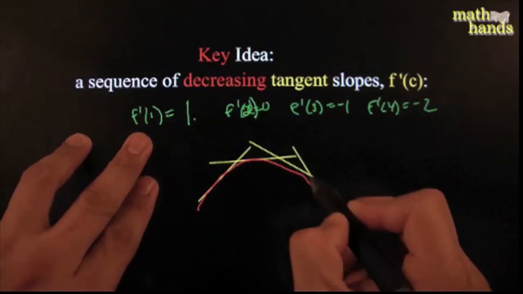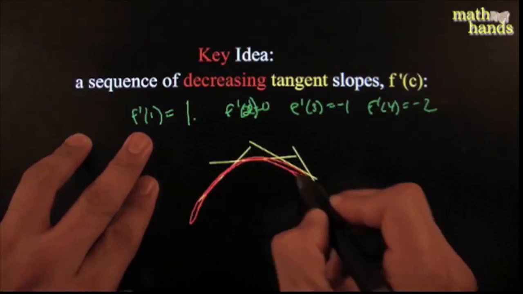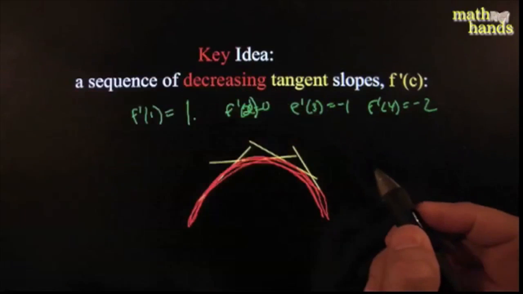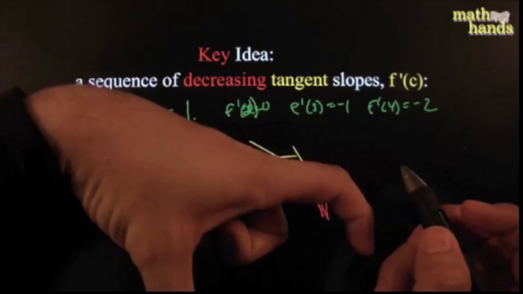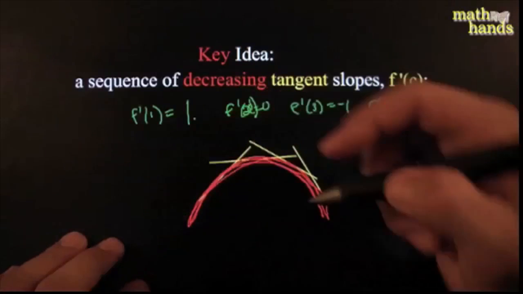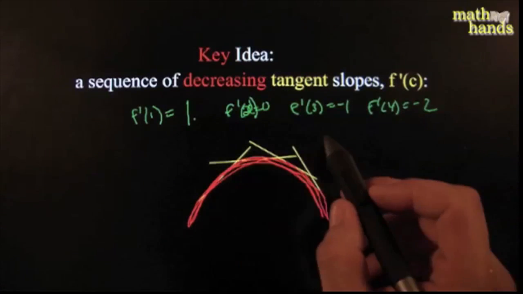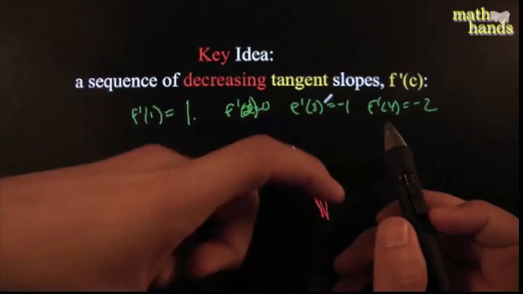These all have to be tangent to it, so the original graph has to look something like this, which of course is concave down. Concave down, baby. I told you. This is an excellent test for concavity.